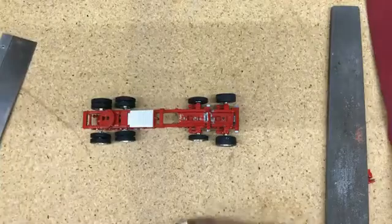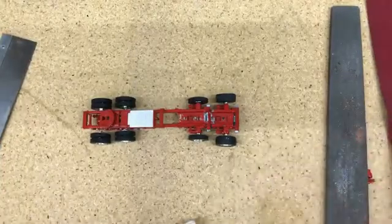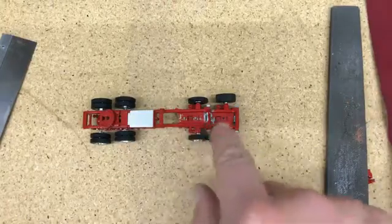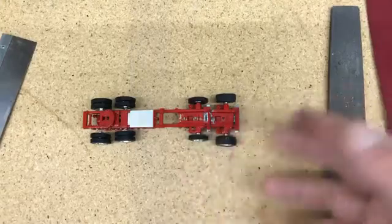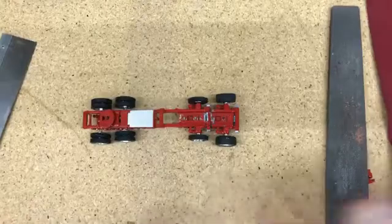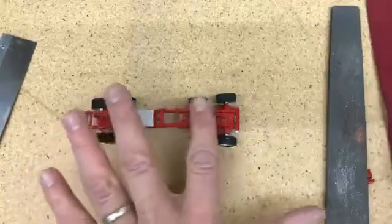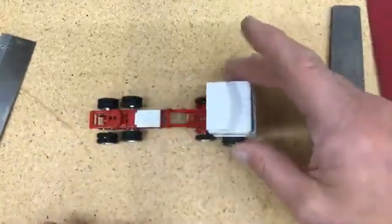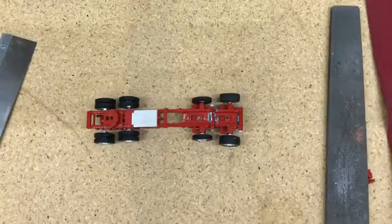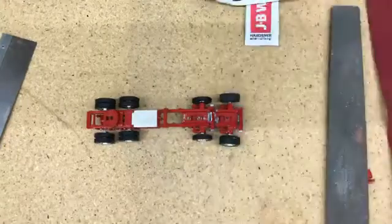That is a great idea. Well, what's also nice about that is you could take that styrene and then take red paint or magic marker and color it in so it looks nice. And also, when you come in here to mount your cab, whatever cab you choose, you'd have a nice flat surface to park your cab on, and then glue that to. So that's a great idea, Dustin. Actually, that's not a bad idea, frankly. Maybe that's what we'll do instead. What the heck, huh?